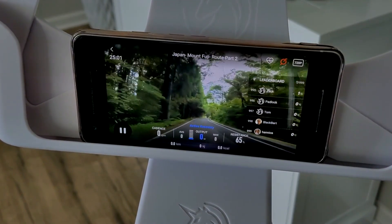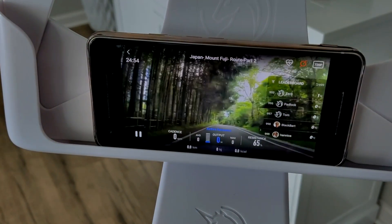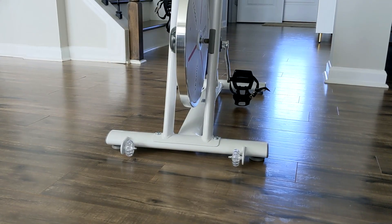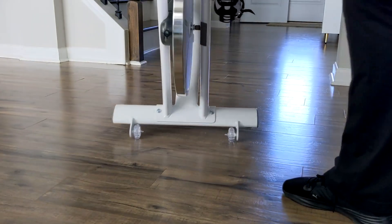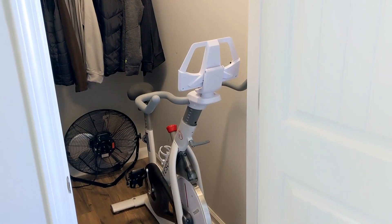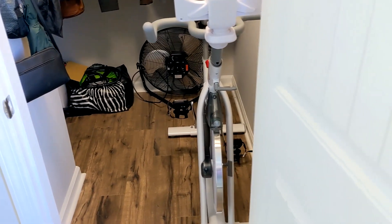You can also ride the bike using some of their pre-programmed scenery and music. This one right here is Mount Fuji in Japan. Like I mentioned earlier in the video, the bike does have wheels on one side — all you have to do is lift it up and you can easily roll it anywhere in your house. I'm currently in the process of setting up a home gym in one of my rooms, but for right now I just store the bike in my front closet when I'm not using it. As you can see, it's pretty compact so it fits in here pretty easily.